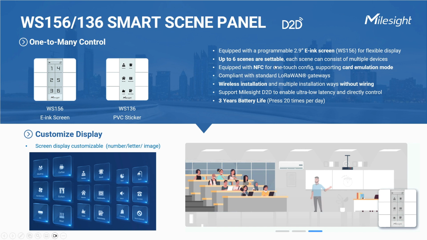Like many other LoRaWAN sensors, without any additional wiring, this Smart Scene Panel can be easily installed anywhere and make it possible to control the lighting system, computers, curtain motors, and other electrical appliances through Milesight UC series controllers or other agent devices via the D2D protocol or LoRaWAN gateway. Here in Milesight Office, we usually pair it with the WS558 Smart Light Controller to provide flexible lighting control in different areas or departments on each floor.